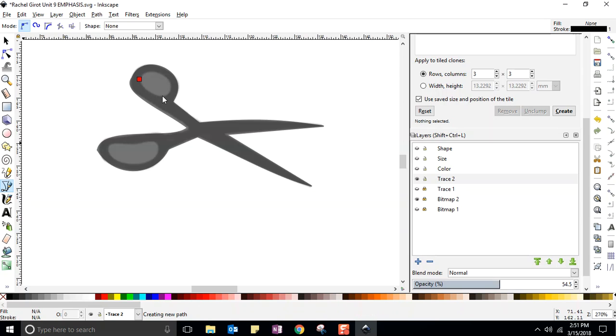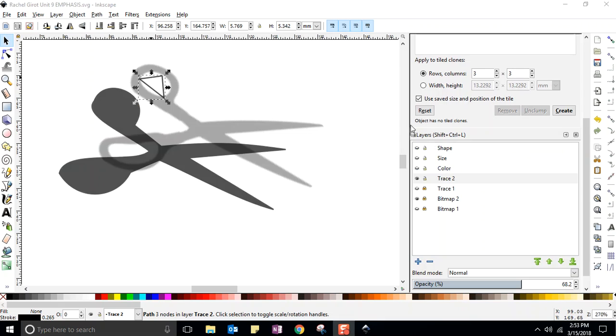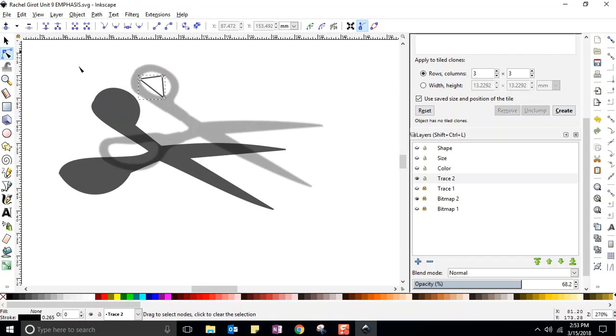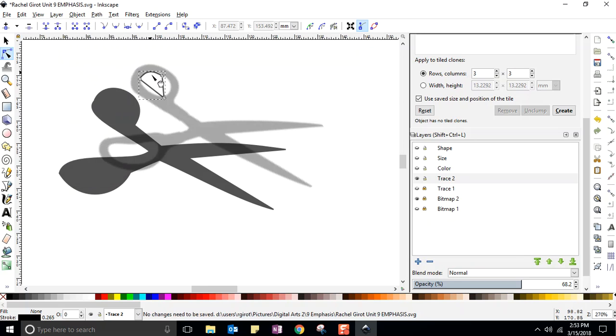Yep. Okay. Oops. Okay, so I just moved my scissors to the side. I don't know why I can't get the thing to change colors for me. I'm quite frankly getting really frustrated. But when I make a video, just remember, stuff doesn't work for me.